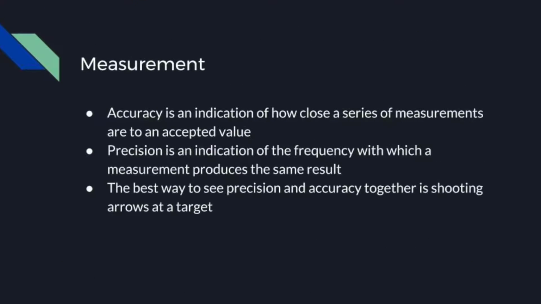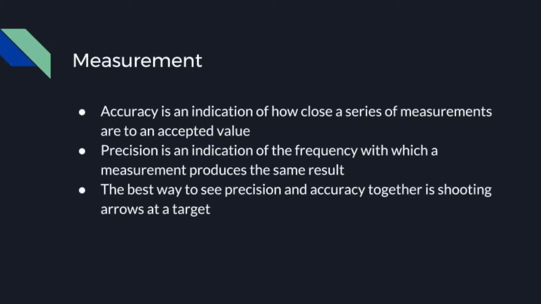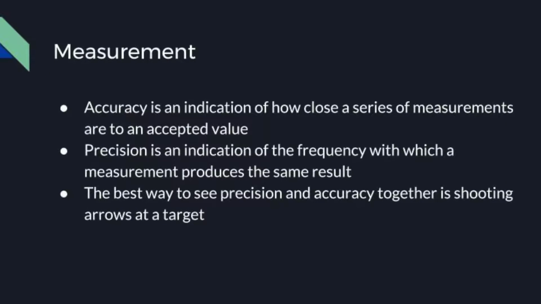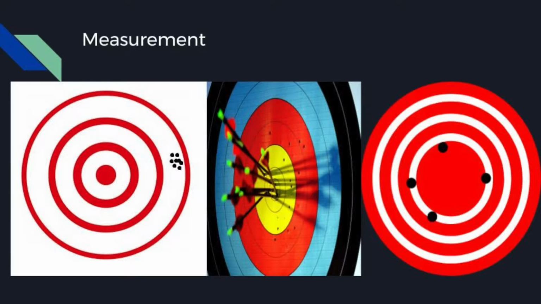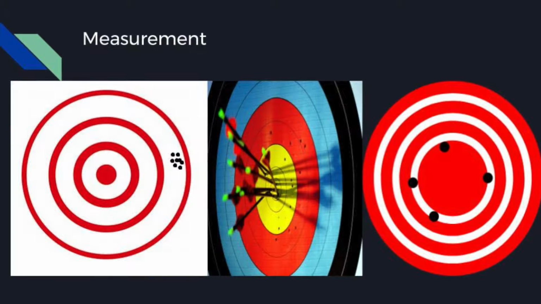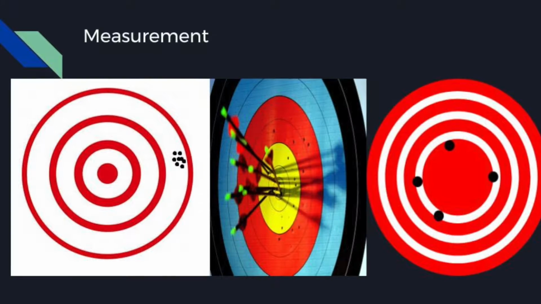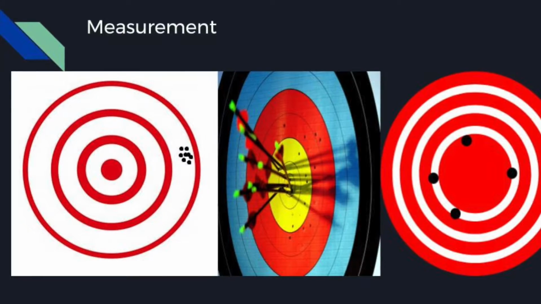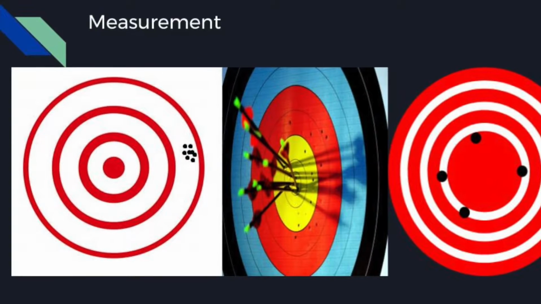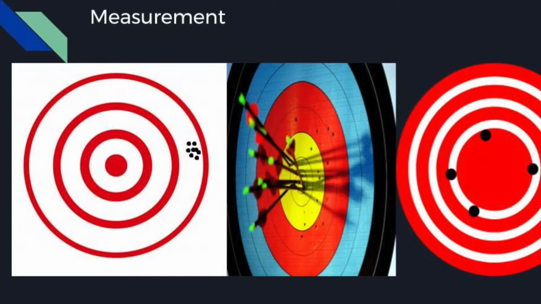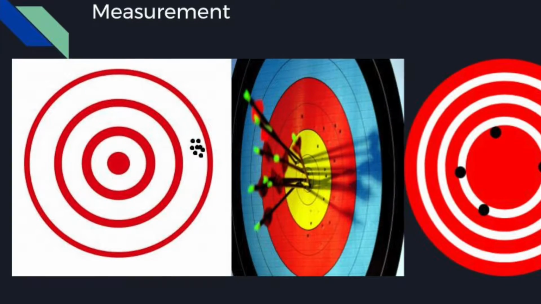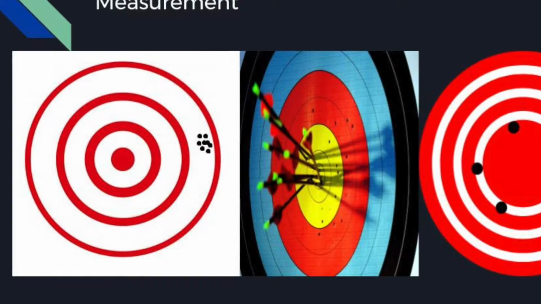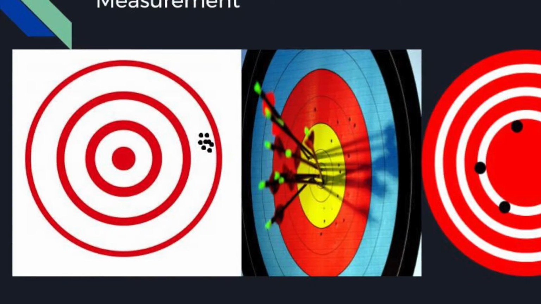The best and easiest way to show precision and accuracy is by using a target. Precision is how close together the data is. Accuracy is how close the data is to what the data should be. There are three pictures below which represent precision and accuracy. The left picture shows precision but not accuracy because the points are close together but not close to the middle. The middle picture shows precision and accuracy because all the three arrows are both close together and in the middle of the target. The picture on the right shows accuracy but not precision because the points are all close to the middle of the target, but they are not close together.